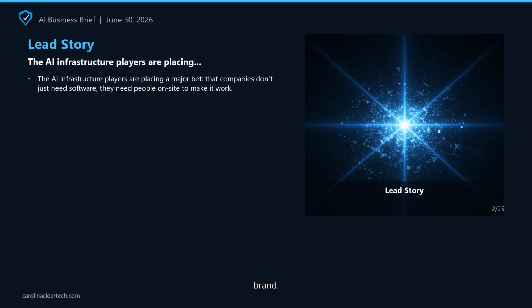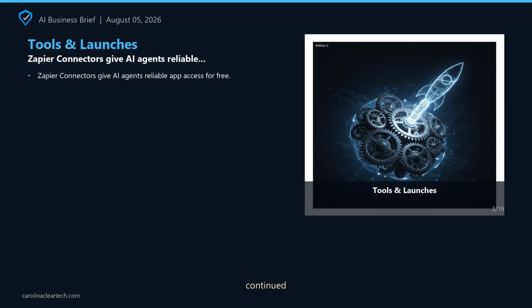Free tool. Simon Willison's LLM, or Large Language Model, 0.32 adds visible reasoning traces, server-side tools, and smarter logging. When you run reasoning models like GPT-5.6, their thinking displays to standard error so you can watch the model work without cluttering your output. New server-side tools include OpenAI's Code Interpreter and Web Search. Anthropic's plugin adds web fetch, code execution, and MCP support. If you're building automation around LLM CLI, this update makes debugging dramatically easier.